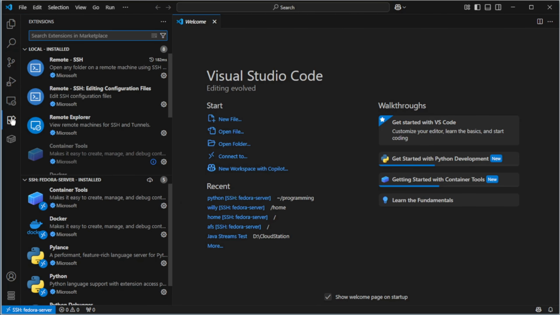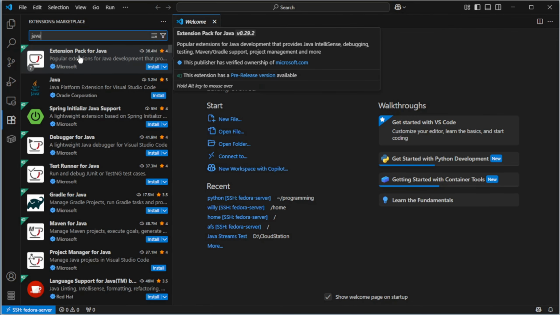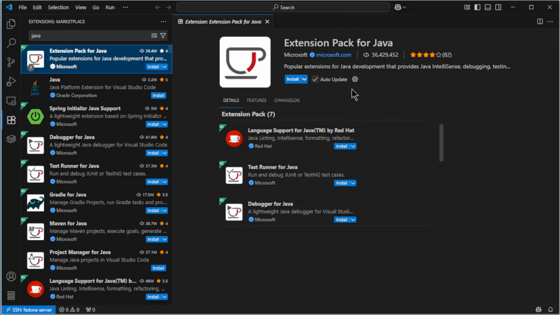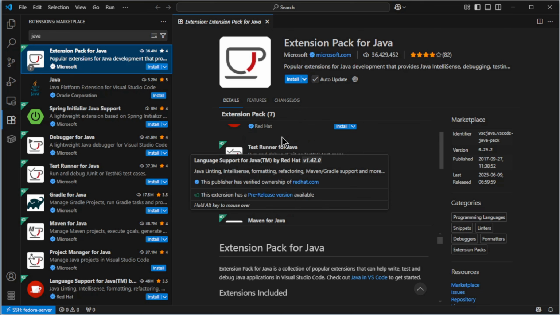First, look at the extensions and search for Java. See here we have the Extension Pack for Java. Click on it. It's from Microsoft, and it's downloaded a lot and very popular. We install it. You see it's an extension pack, so we install a lot of things.